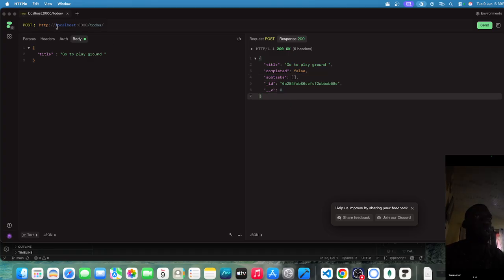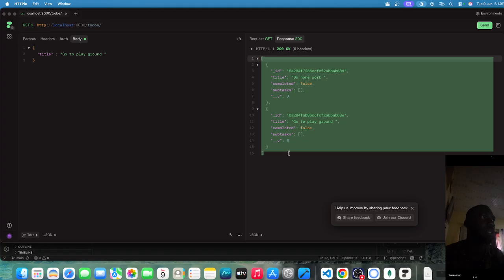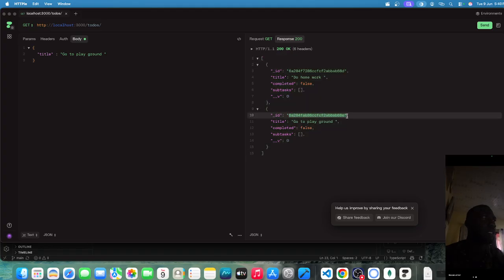So let's first display all the tasks we have, which are these three tasks. And we want to link this to this, or add this as a subtask for this.